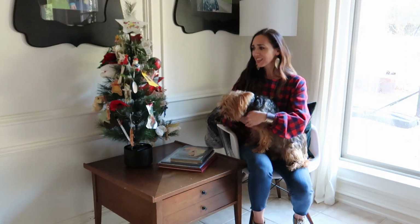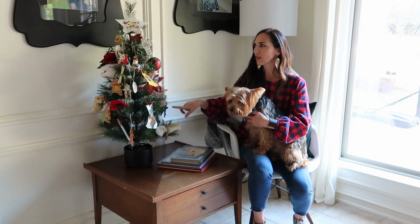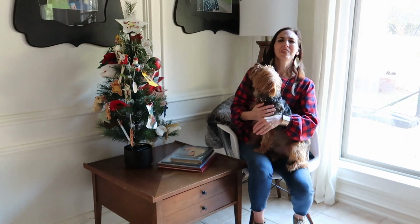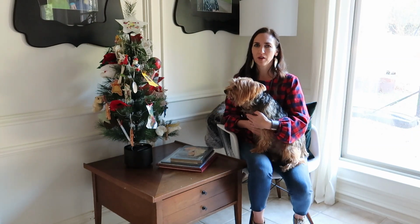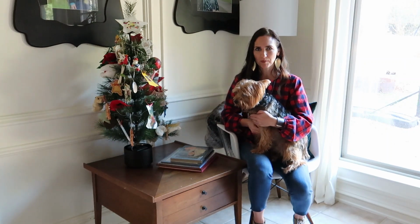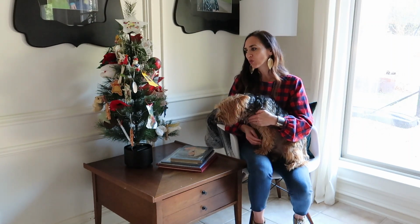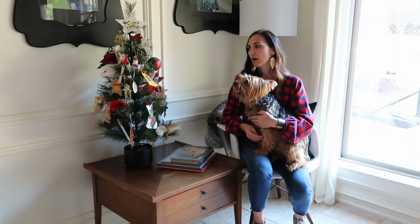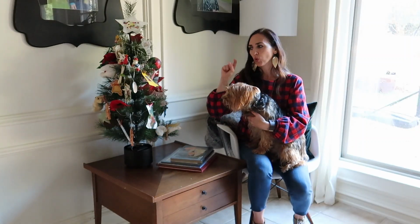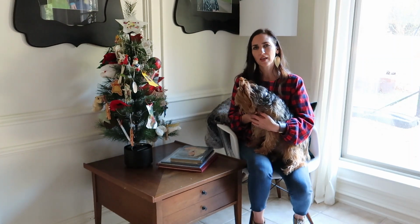And this year I decided to display all of my kids' little ornaments on this little tree. It's a little bit too stuffed here, so probably next year, maybe in January, I'll look for a larger tree that's on clearance that I can buy, so that next year there's a little bit more space on that tree to display those. But I hadn't been using them, and I realized that I didn't want to just leave them in the box. Probably when my kids move out of the house, I actually keep a Ziploc bag with each child's ornaments in it, and I'll probably give those to them once they move out of our house.